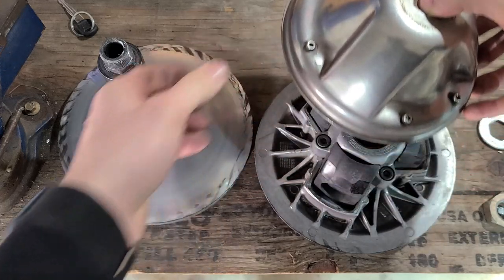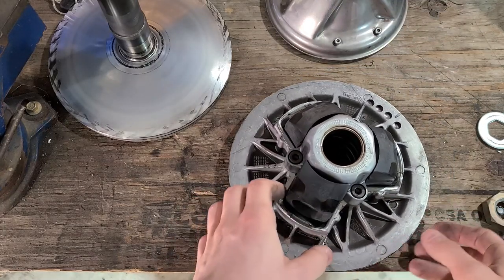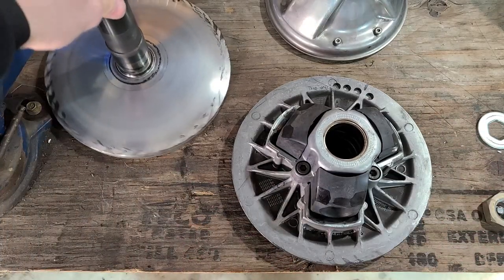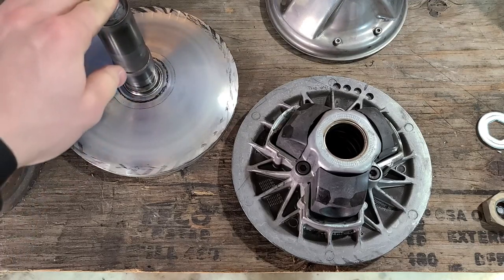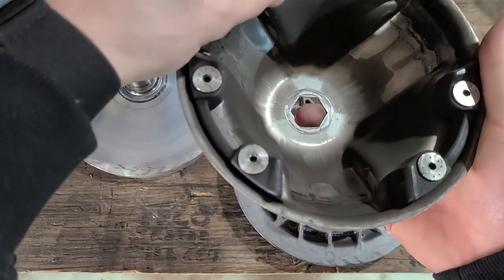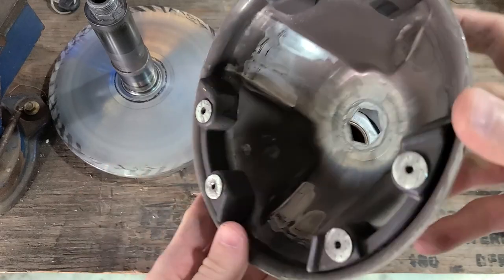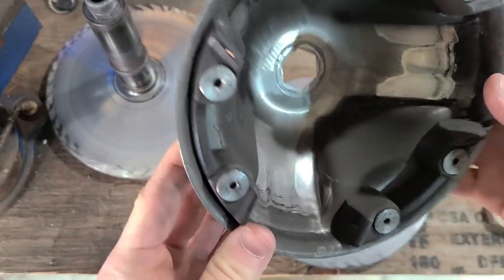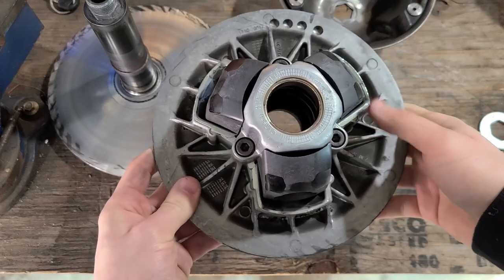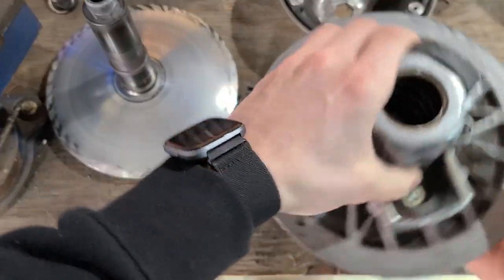This clutch comes apart really easy. Keep in mind, we have not been into this clutch for a few years, and it has not even seen service in a few seasons. So what's going on in this clutch? We've got a big fixed sheave as well as the shaft here. This would essentially be the clutch cover. There are some bushings that sit here, which are just fine. A little bit of belt build up in there, but nothing really that serious. And then we get into the movable sheave of our clutch. This one also has all these shim stacks in it, which I'll get into in just a sec.